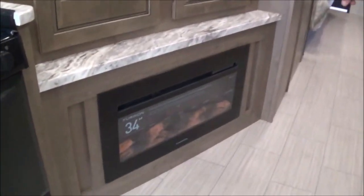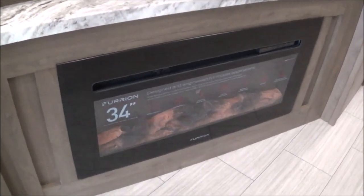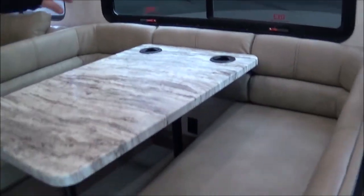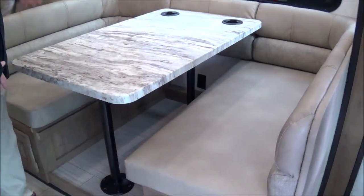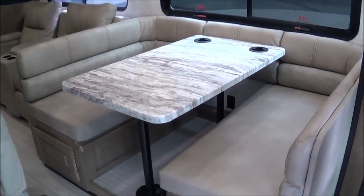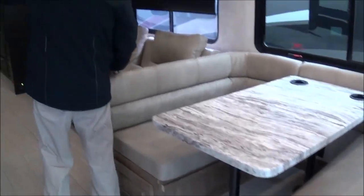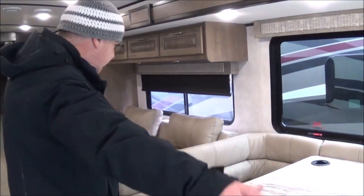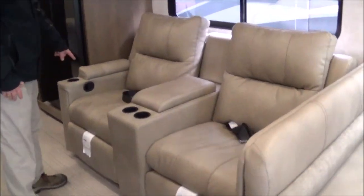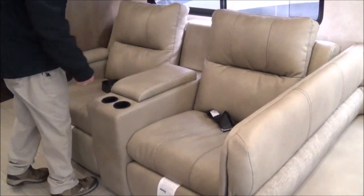We have our TV area. And down there you can see you have your fireplace — you can have it on for just ambiance, or turn it on and it will kick out some heat as well. And this 34DS, look at the nice big wrap-around dinette. Four adults can comfortably sit in here, and with the cushion in the back, at the end of the day you can lean back and watch TV. Once you turn around your driver and passenger seats, you have two more seats. In this particular model we have theater seats, which do have the recliner and storage.